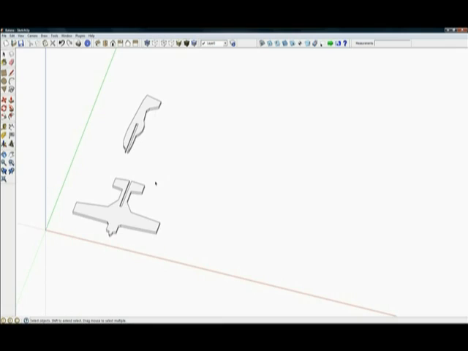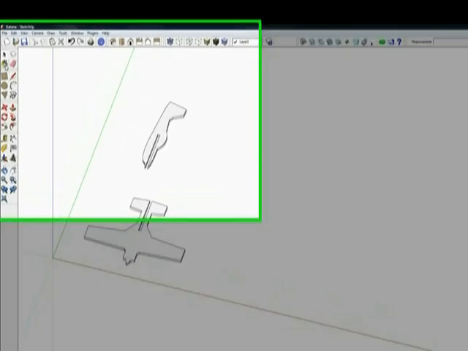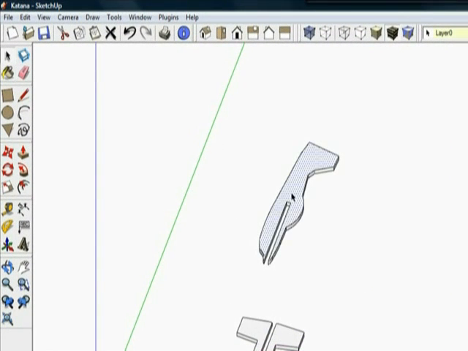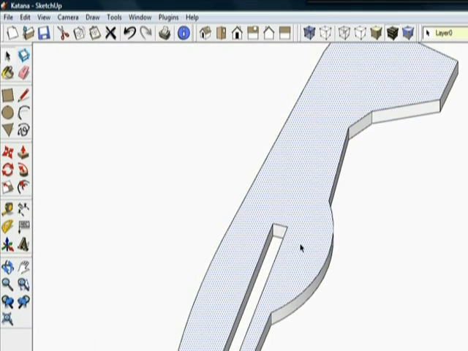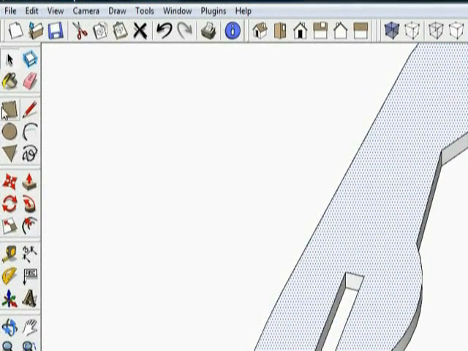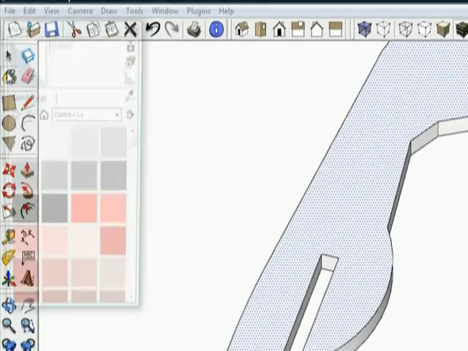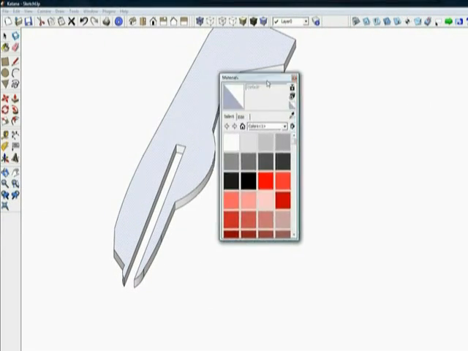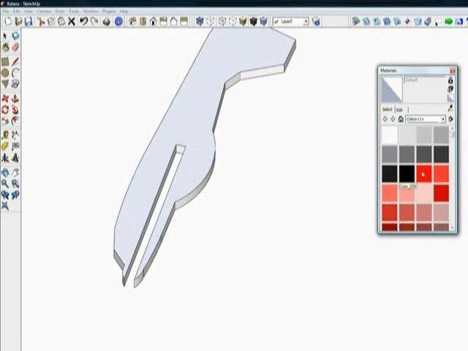All right. This would be a good time to show you another function that we have, and that's the ability to paint. Now, if I select here, when we pulled up, we had a blue face. Now it's white. It's no worries. But what I want to do is throw some color on it. And I bring up my paint bucket there, and I can just select a color.